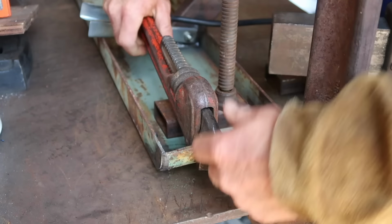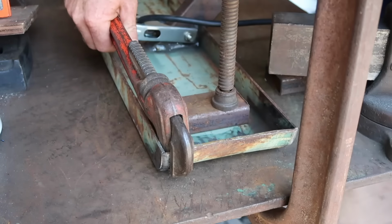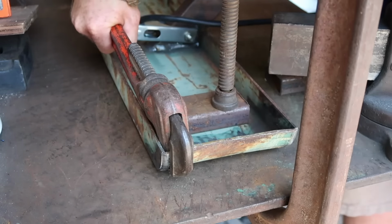To get the final bends, I used a pipe wrench to apply a little leverage and finished welding the inside seams. Then I added a weld to the outside of each of the seams and smoothed it out with an angle grinder. Next, I added some holes to mount the tail lights. These aren't the best looking lights, but they were cheap and easier to mount than the sleek recessed tail lights.